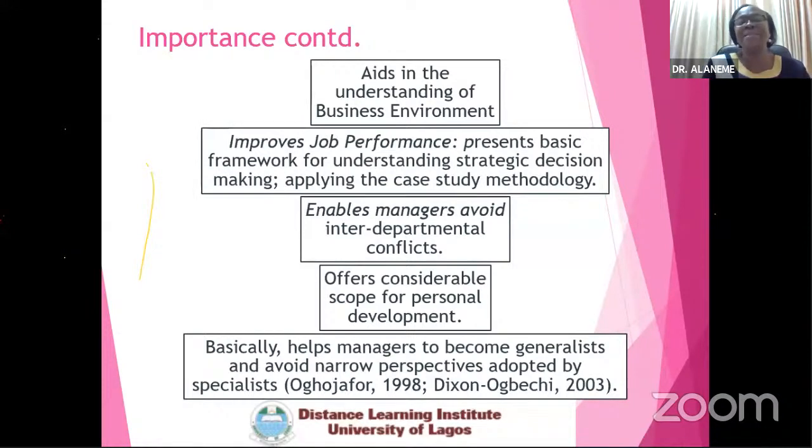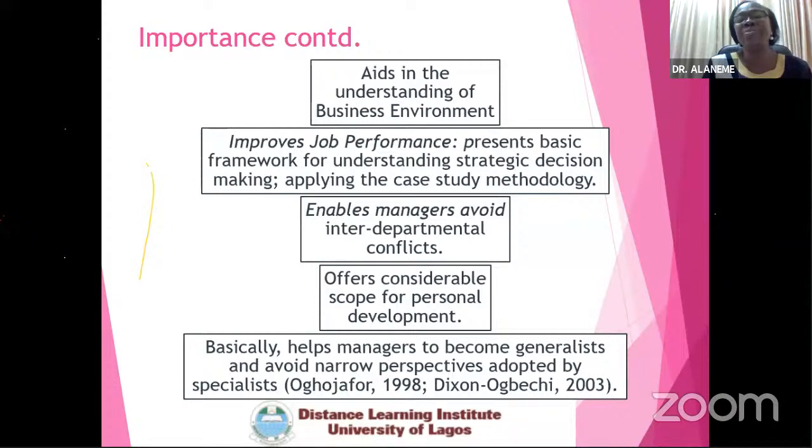Additionally, it improves job performance. Of course, job performance in the sense that the framework for everybody to operate, those basic frameworks, for you to understand the strategic decision that has been made and the one you're supposed to make, and how to apply the case study methodology, will all have to come from the business policy that is crafted. Otherwise, job performance may be, if anything to go by, lower than expected. So that basic framework will be given through business policy so that you will understand the strategic decisions that you need to make and then apply as the case may be, when there is need for that.